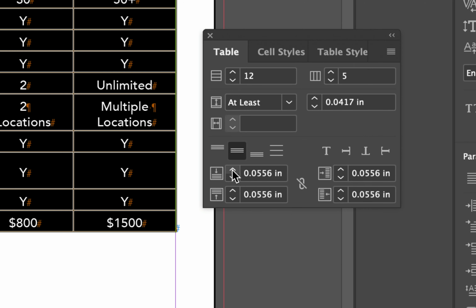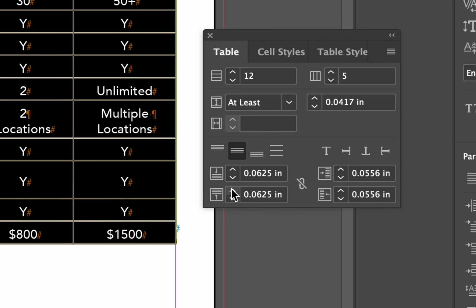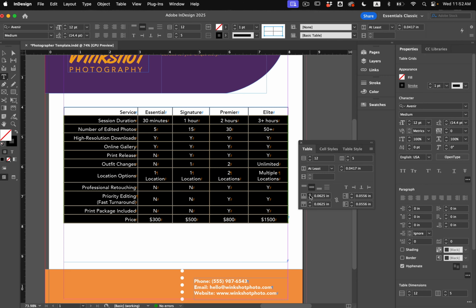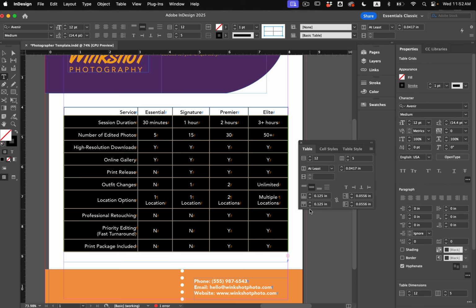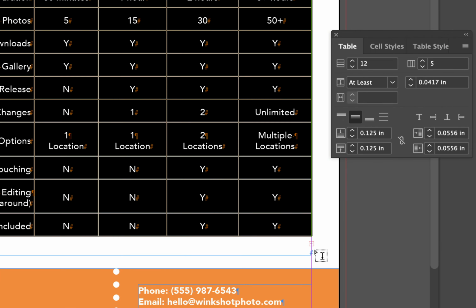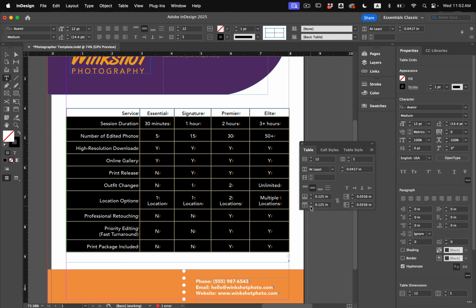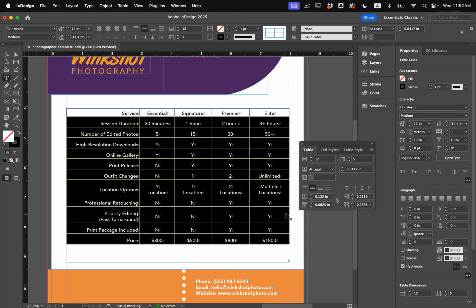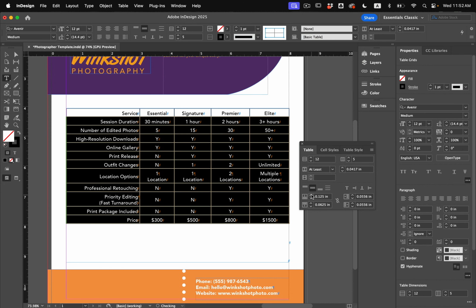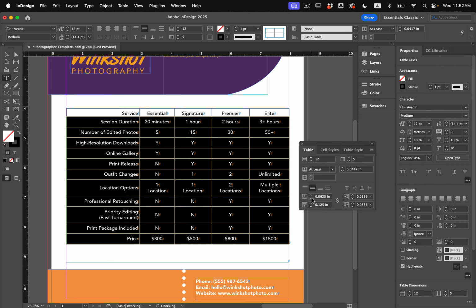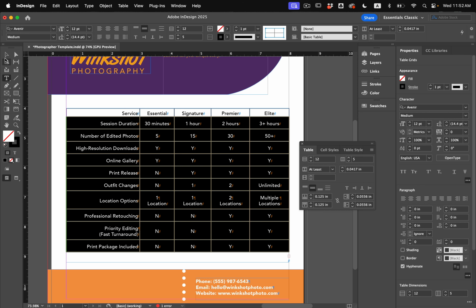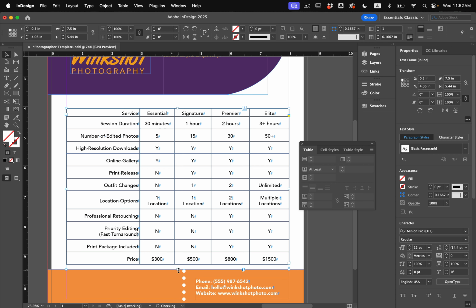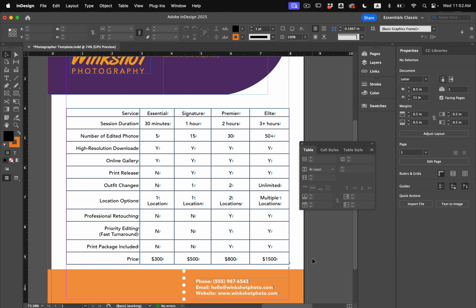I've got them unlinked, so if I increase the top and the bottom, you can see how it's starting to stretch everything out and get everything to fit nicely. We just don't want to go so far that we're losing any space down here at the bottom. There we go. Now I think it fits well and there's plenty of room for each.